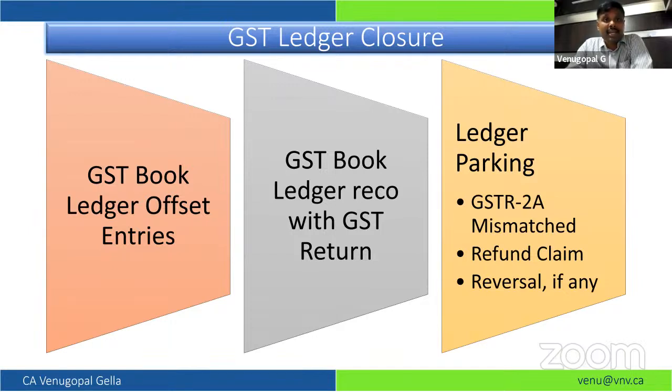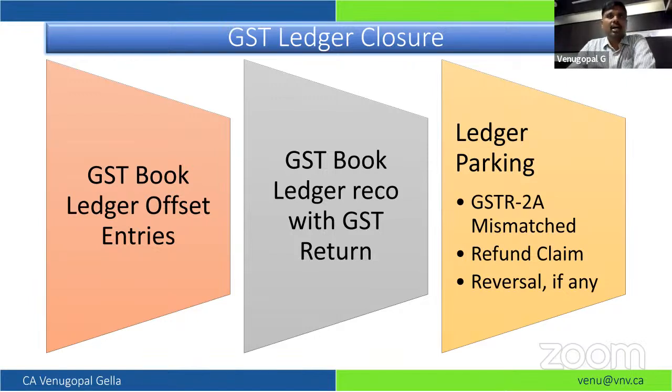If a credit appears in your books but not in the portal, and it is not there in 2B, then you will have to look at why the original ledger is lying. Which is the vendor that I need to follow up with? Or it could be reversed. It is there in the credit ledger, but not there in the books of accounts. So matching of the books and 2A, 2B is more important. Again, GSTZen will help you reconcile purchase register and the portal data easily and simply. Bharti will walk us through how I reconcile books and the portal.